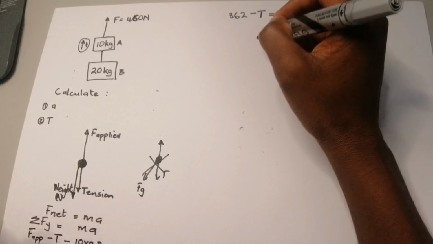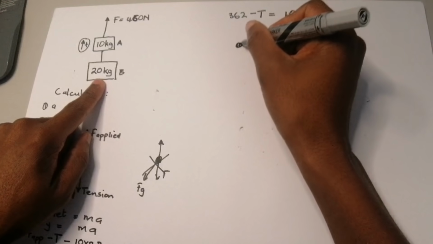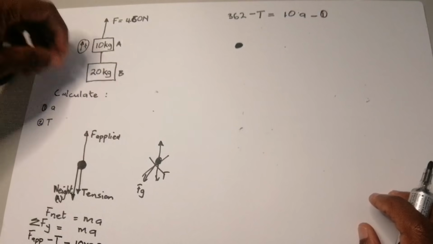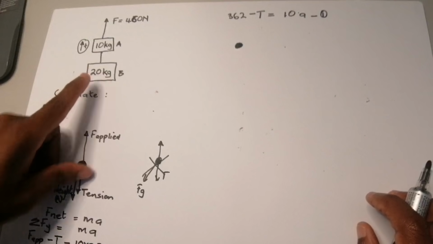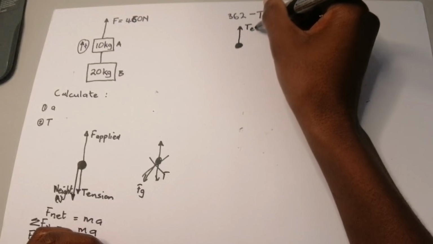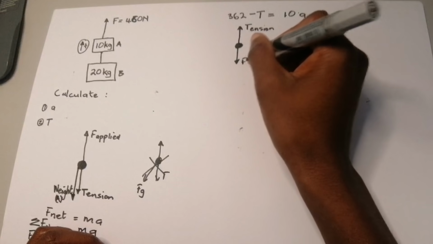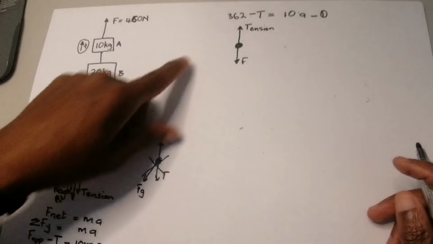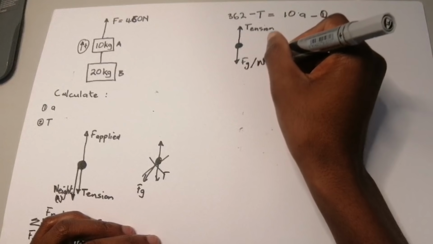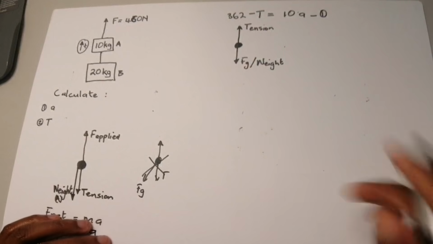Then obviously I can't solve any further, so I go for this one here. What are the forces acting on the 20 kg mass? If it's attached there by that string, this string would be the one that is actually pulling the 20 kg mass upwards, isn't it? So as a result, the same tension. So tension, and what other force? Oh man, my drawings are really disappointing. That tension should actually be bigger than the force of gravity, or the weight.